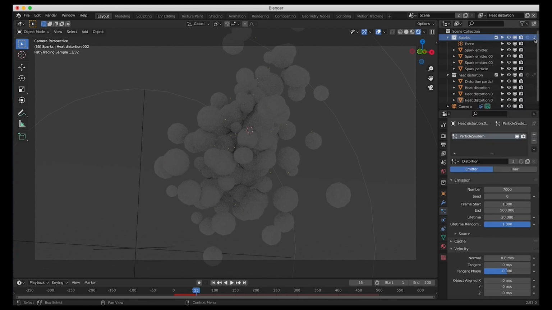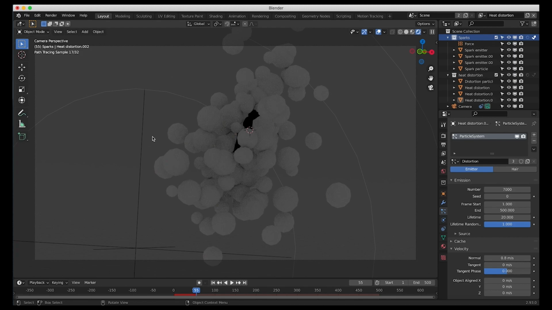view layer. So what I'm going to do is for our sparks collection, I'm going to enable our restriction toggles, and then I'm going to select indirect only for the sparks. So now the sparks are only going to indirectly affect our heat distortion displacement map. You can also turn off this layer entirely if you like, but this should work just fine. And this should be pretty good for our heat distortion view layer.